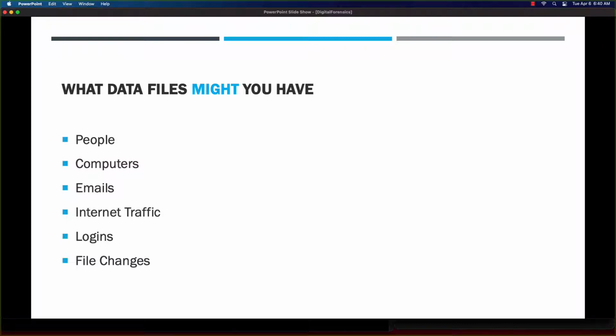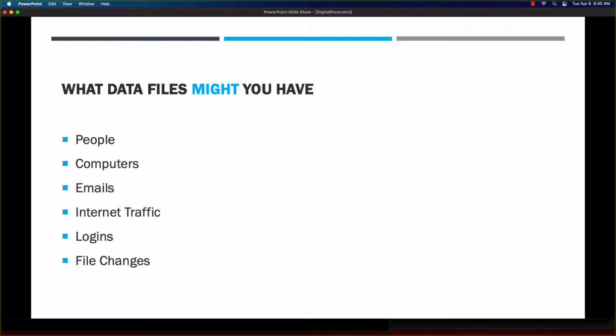Emails. When an analyst gets email data, it may be presented in a variety of different ways. It is not going to look the way that it normally looks when in Outlook. They're going to have a log, a record of all the emails that come into the system, and possibly even that went out of the system. In addition to that, they will have the information in the body of the email. So they're not only going to log the fact that an employee sent an email to their boss, but they should also have the subject of the email, the time and date that the email was sent, any attachments that were included in the email, and the text of the email.